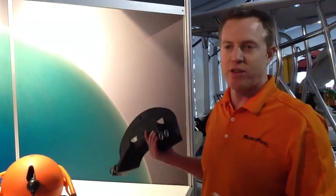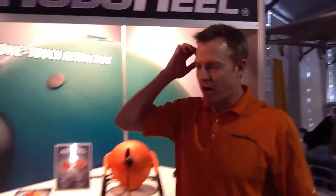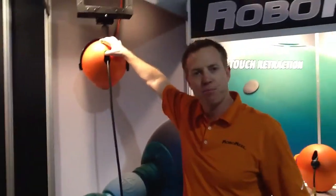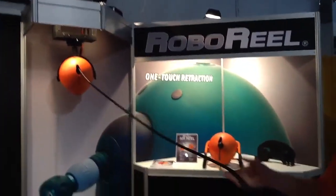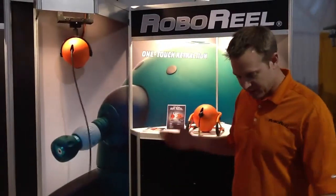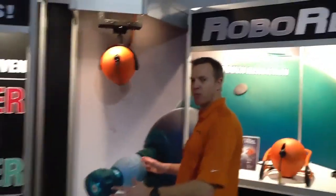These are indoor-rated reels — they will work outdoors though. Obviously in a driving rain, not a good idea. I'll give you a little demo on our air reel. Here's our three-eighths inch, 40-foot version, which is inside a ceiling mount. All I'm going to do is take the slack out and give it a little yank. The software tells the motor to start winding in, and in a matter of seconds, as you'll watch this heavy brass fitting spinning on the end, it kills that dangerous whipping action momentum and goes up.